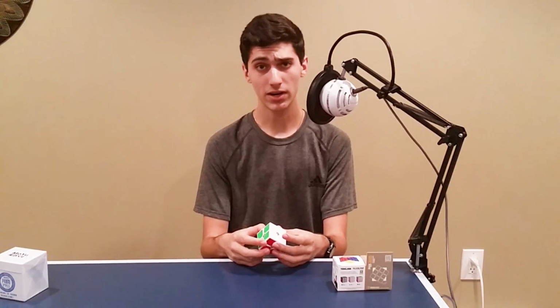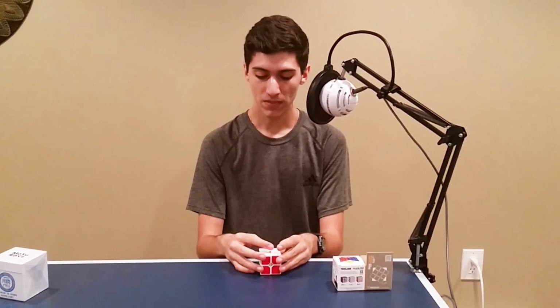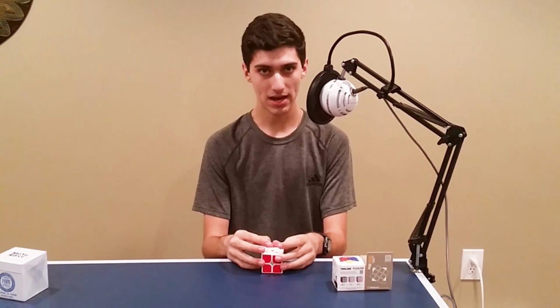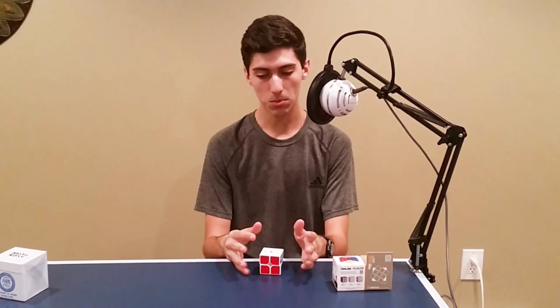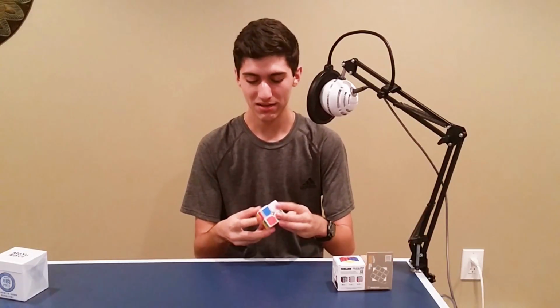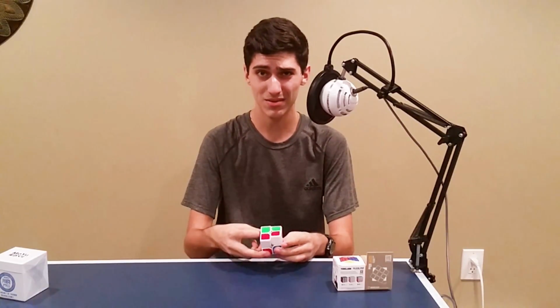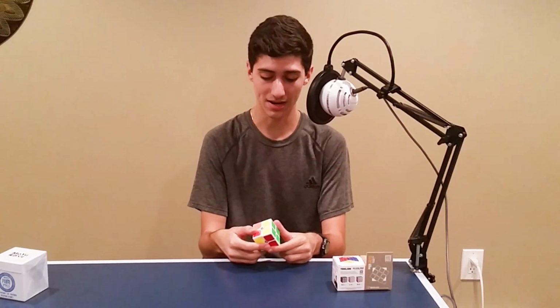I think there are better options out there. I know the Kung Fu is a very good 2x2 that's also cheap. Just in general, my personal feeling on 2x2s is that most of them aren't very different, and you can get good performance out of a lot of them, even if it's a low price or a high price. So I don't really have a strong opinion on this. It just feels like a normal 2x2, like any other 2x2. There's no reason for anybody to go out and get it unless they're looking for their first 2x2 and they don't want to spend a lot of money.